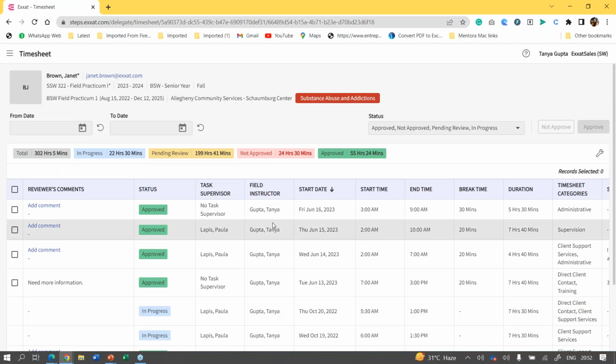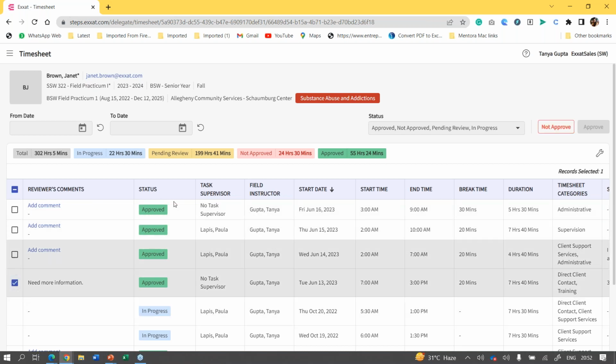Both are very similar. One more thing to note here is if a task supervisor or a field instructor has approved it, you have an option to override it. You can always say not approved, but it would be shown as a similar entry to the task supervisor, shown as approved only. So one time entry can't be approved multiple times. It can be approved only once. And in most cases, either a task supervisor or field instructor would be working on it, so the other person can just view whatever the status is.